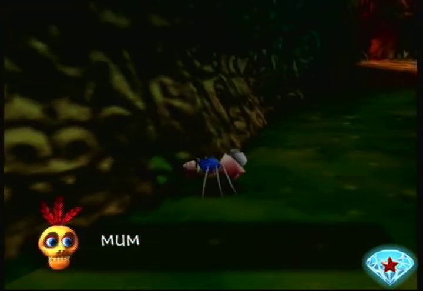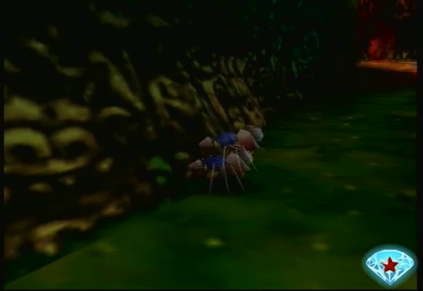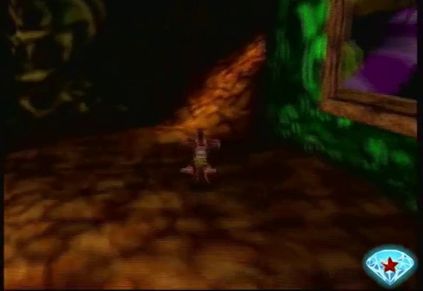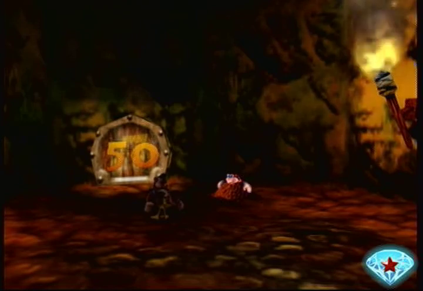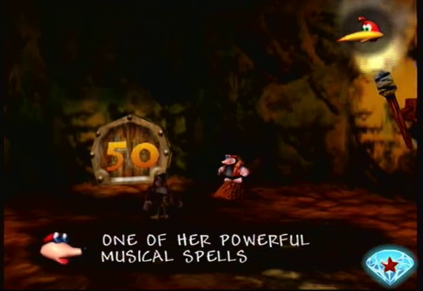But you can't go too far, or else the Mumbo magic will disappear and you go back to Banjo and Kazooie. But that's what we needed to do. It's what we want to do. We don't need the termite anymore. It is now obsolete. It's useless to me. You can now go up here and see the first note spell door, which has a big 50 on it. Stop is telling you, you need 50 notes, dumbass.